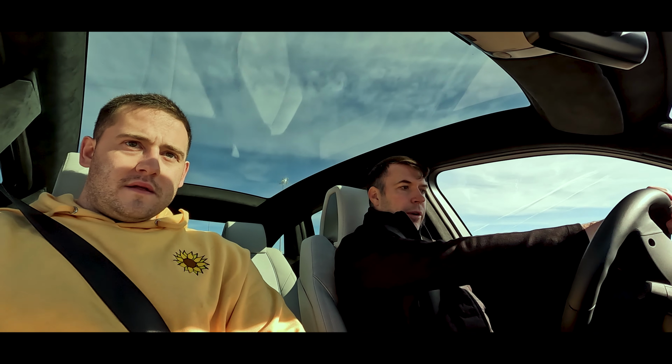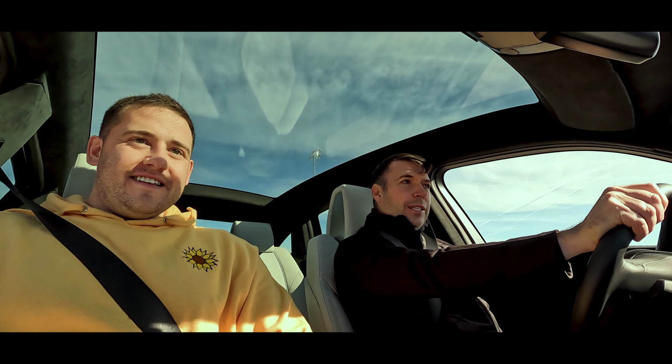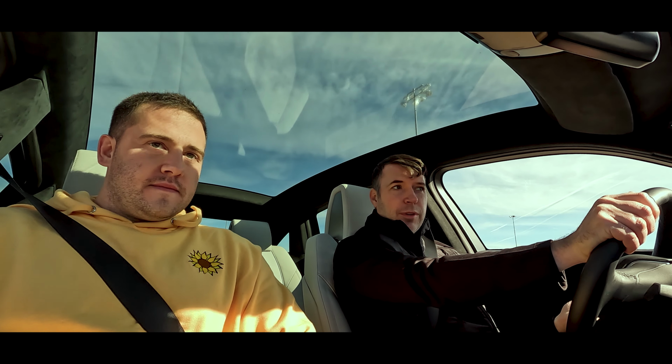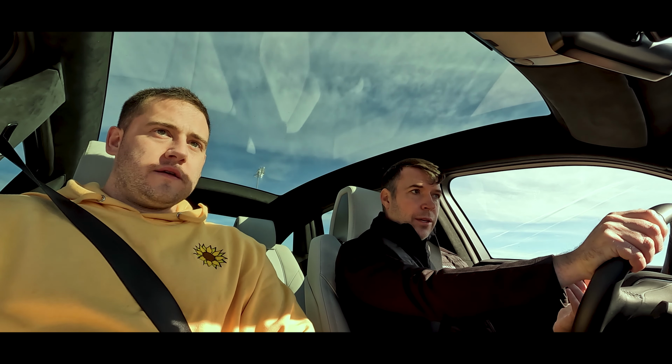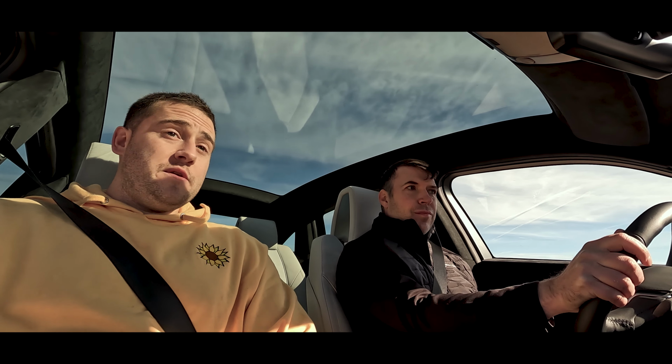Let's punch it a little bit down here. Let's slow down just a little bit. There we go. That's incredible. Feels good. So that's a realistic scenario right there, getting onto a freeway, especially in big cities like LA and New York. You need power. You need speed. Everyone says I don't need the speed, but you do. If you need to get out of a situation for safety reasons, if you need to speed away from a vehicle, accelerating most of the time is better than braking.